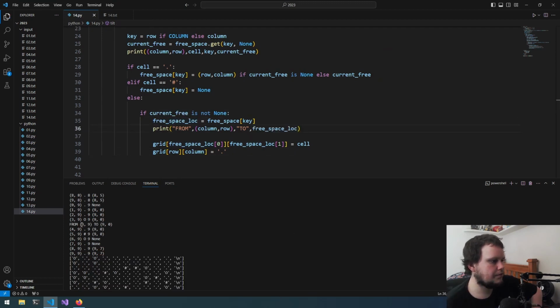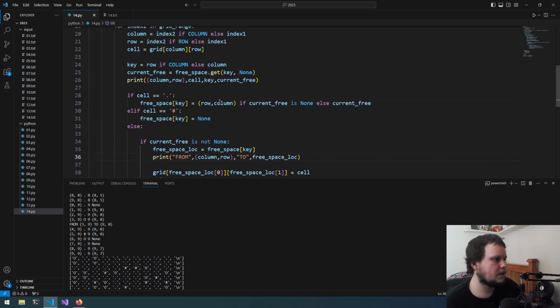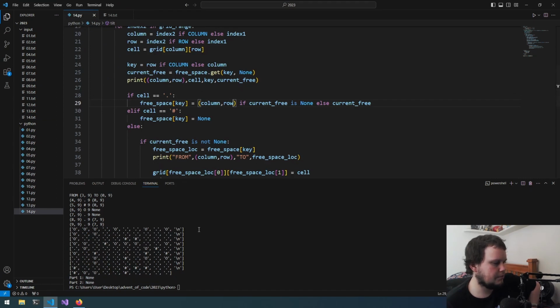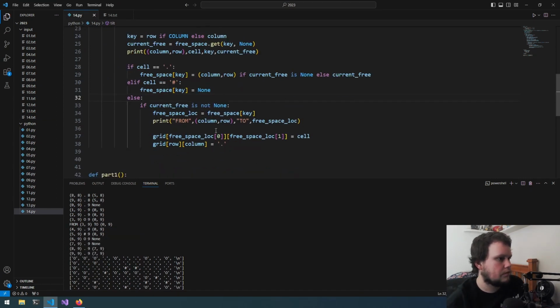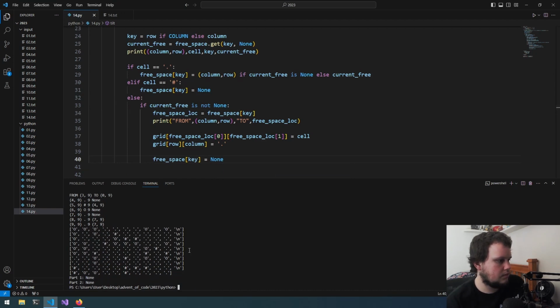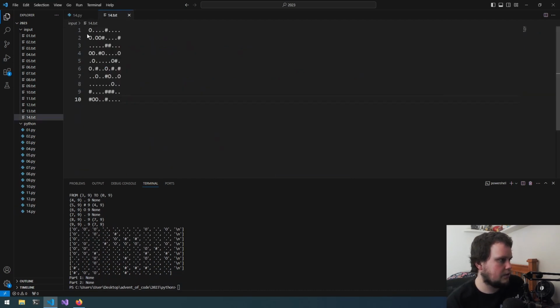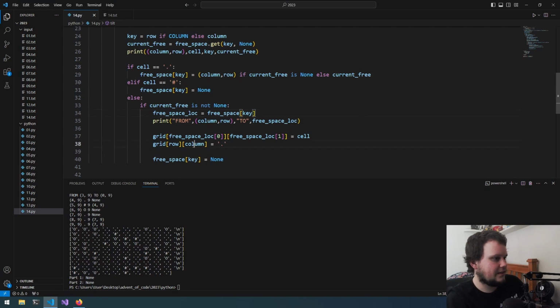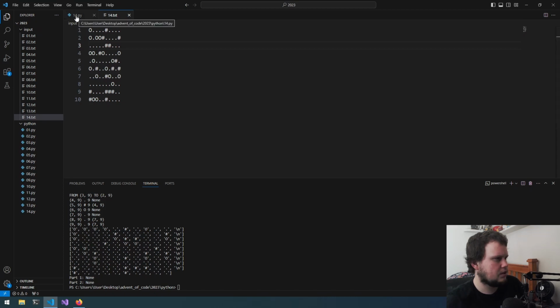Look, from 39 to 90. Okay, we've got it backwards. Yeah, right there should be this way. Still adding stuff from nowhere. Okay, we've got to change it here, so we need to change free space now equals none. Ooh, okay, we nearly got it. That's 2, 1, 2. Ah, okay, did it wrong way around again. Column, wait, is that right? Column row? That's nearly correct.